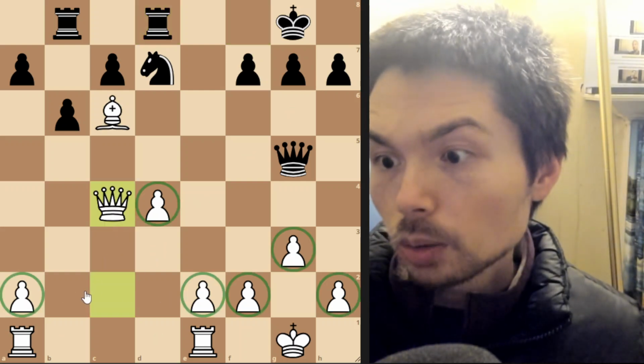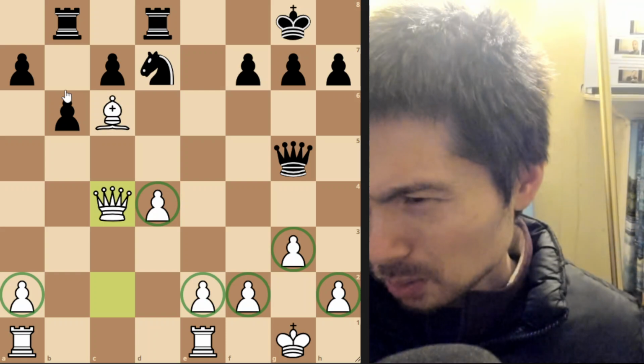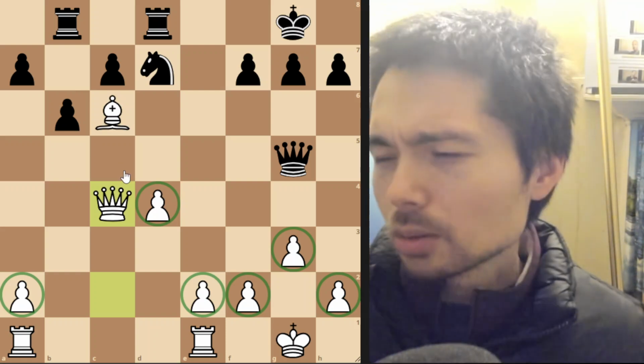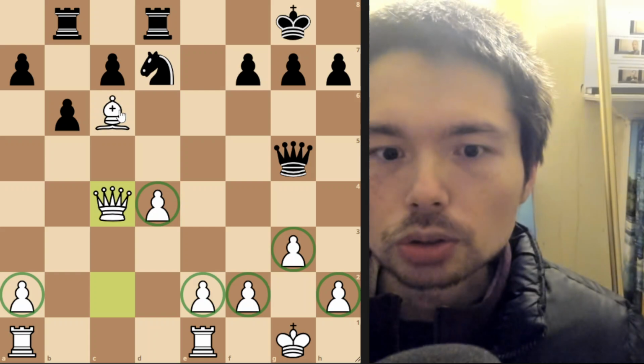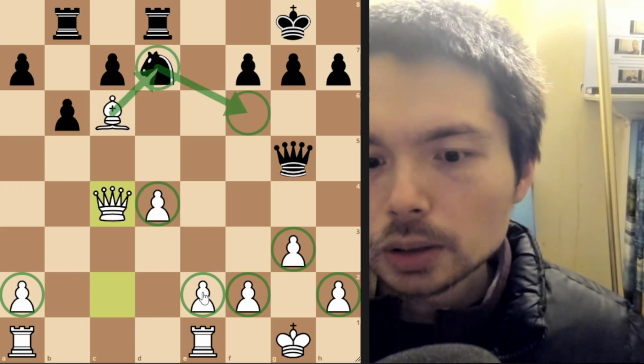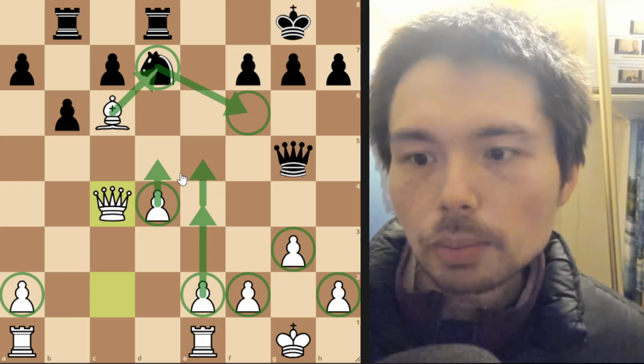Let's do a count. 1, 2, 3, 4, 5, 6. Hang on. I'm not up a pawn. No, sorry. Not up a pawn. You're just better. Bishop is much stronger than the knight. e4, e5, d5. Get the pawns rolling. White is a bit better. Good.